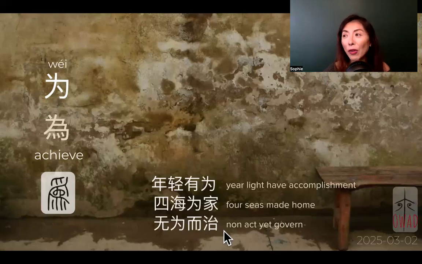Okay, 无为而治. Gosh, this is the equivalent of today's small government ideal. It came from Taoism. It's a kind of minimum input or interference from the government. So how to govern? Don't do much. Don't overdo it, because the fine line between doing it just right and overdoing it is actually pretty low. If a government gets involved, it easily gets too much involvement.